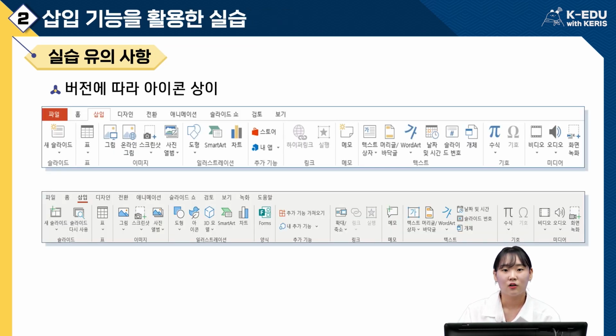Now, we're starting to have practical exercise. Before that, I'm going to guide a consideration. There might be differences between the icons that I'm showing and the ones that you're actually going to use. Probably the icons shown vary with versions. If there is an icon that I'm explaining on your PPT screen, you can attend the practical exercise through the inference that this is the icon explained on the screen after using other elements.